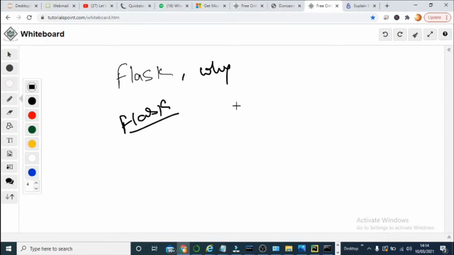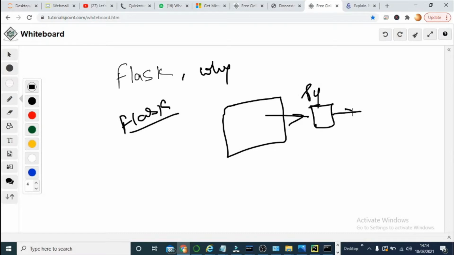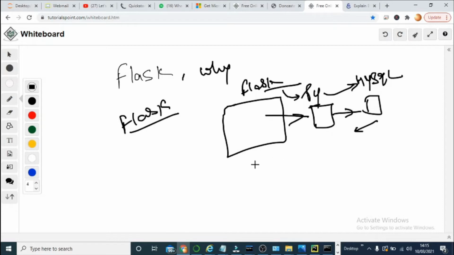So we will be able to define our UI, and with the UI, we will be able to communicate with our Python code. And with Python code, probably we will be using MySQL that we have used in the past two series. So with Python Flask development, we are going to define a UI, and with the UI we will be communicating to our Python program, which in turn is going to communicate with MySQL for fetching the data. So in this series, we will try to understand how this entire end-to-end workflow happens and how these three different things are going to work together, right?